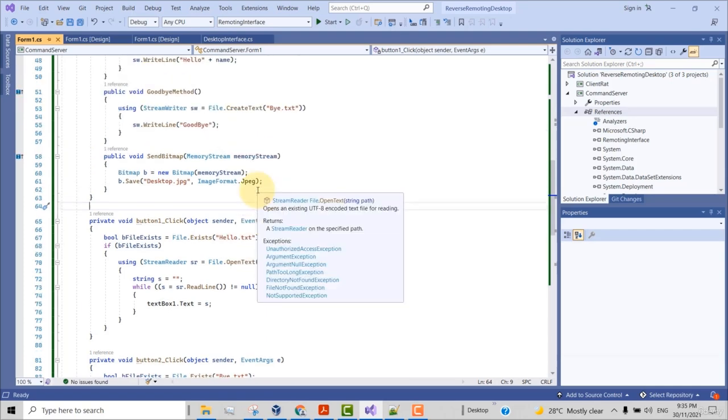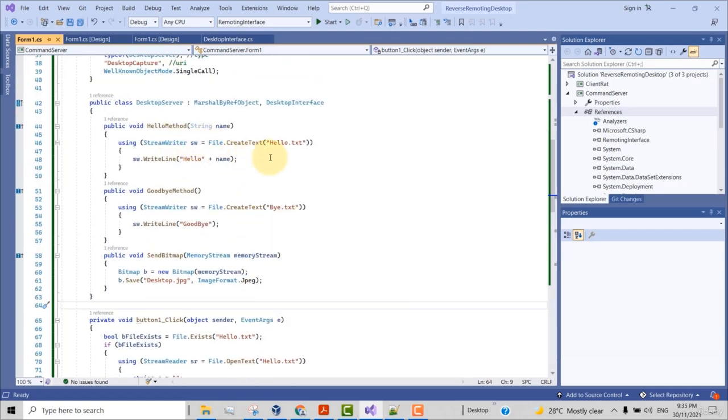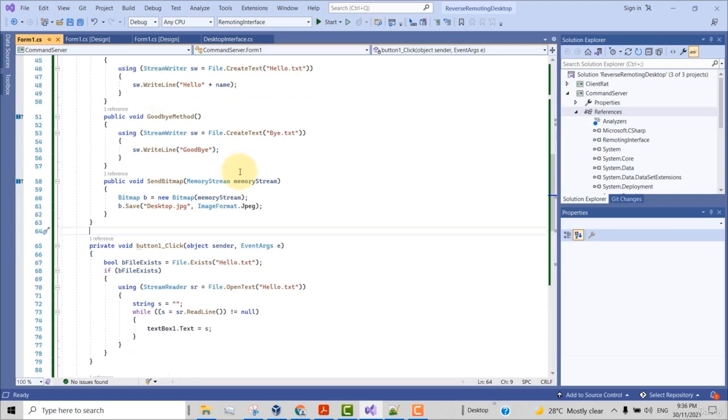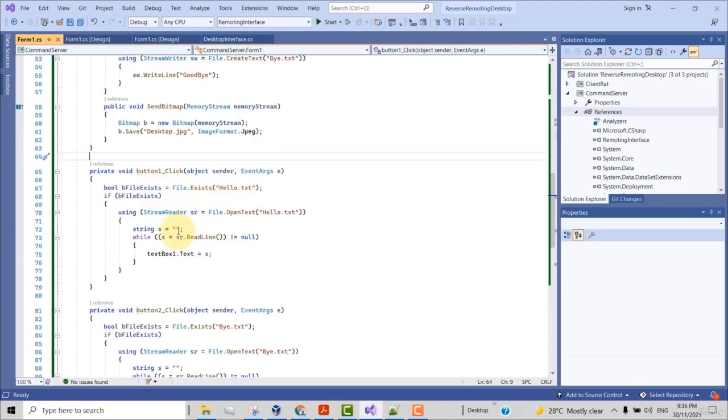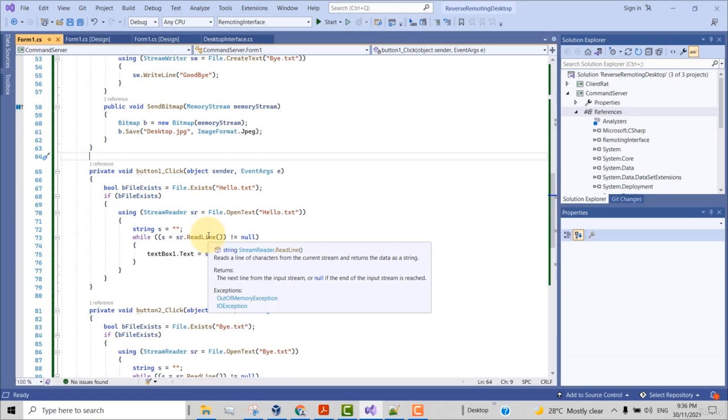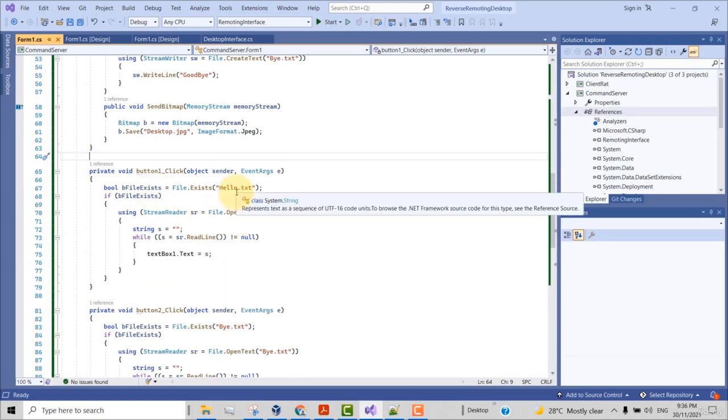This hello file was saved when the client called this method. When the client called this hello method, a file was created to save the name that came from the client. And so now when button1 is clicked, we are checking whether the file exists.